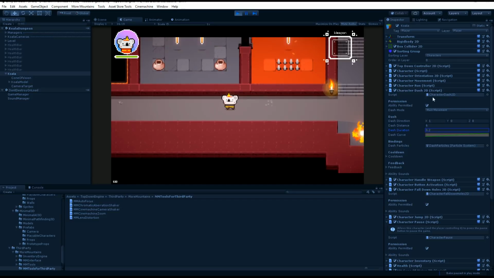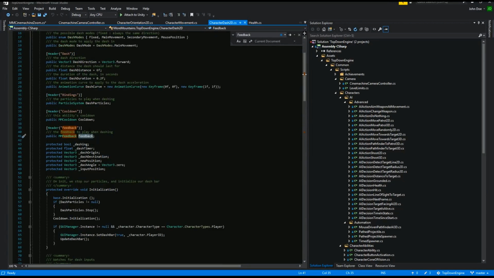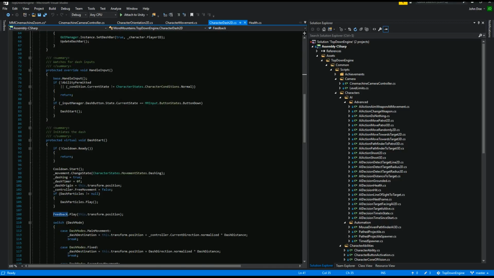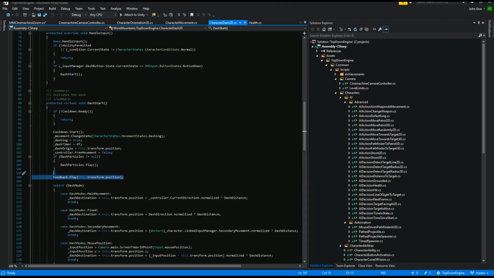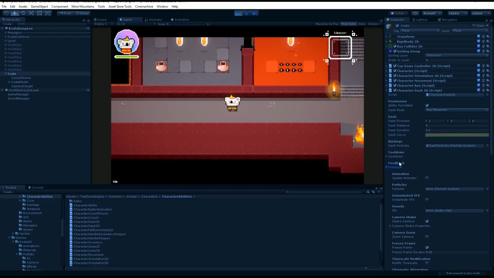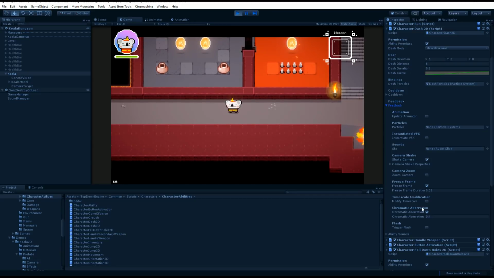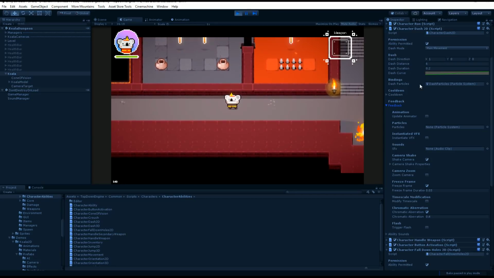But here I have a feedback drop down, and let me show you how it works. If I open my character dash class here, I can see that I have a public feedback declaration for a feedback variable, and it's only that one line, and it's getting used over there in my dash start method. So I'm dashing, I'm starting to move, and I just do a feedback.play. So it's really as simple as, let's say, playing a sound. But what it does, with only these two lines, I get in my inspector all this, and you can use that in any of the classes you will create, and it's already built in weapons, in dashes, and all that stuff.